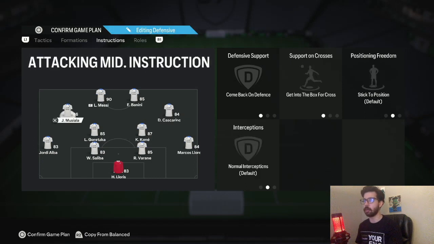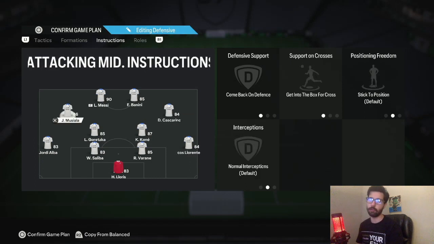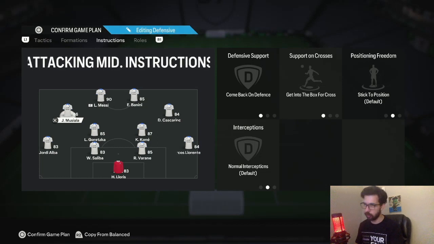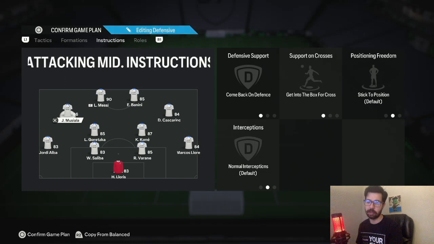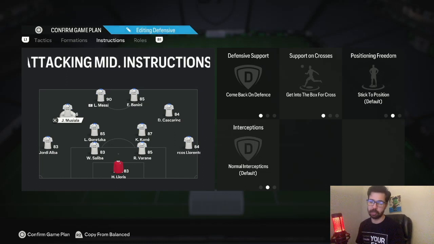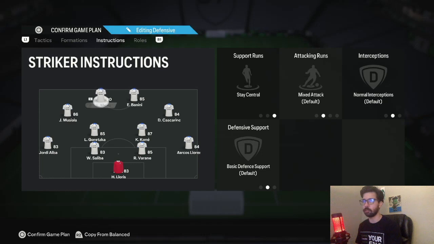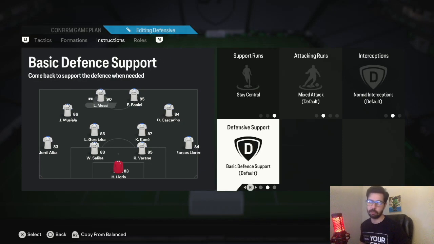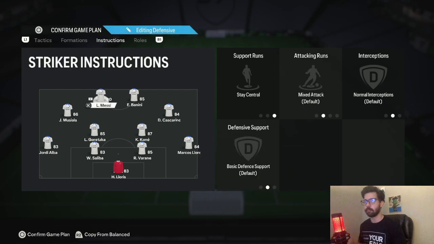Your CAMs are come back on defense, get into the box or cross. Make sure you put wingers here, or actual attackers, not CAMs like KDB and Bruno Fernandes. Put actual wingers there that have like 90 pace plus a hunter, because they act like wingers. And then your 2 strikers are stay central. That is it. If you feel like they're too far ahead and you can't really bring them back to help you defend or to build up, then you can put them on come back on defense, or you can just turn on the D-pad tactic in the game, the bottom arrow and then the up arrow, come back on defense, or striker come back on defense. That way you can just turn that off and on in game.